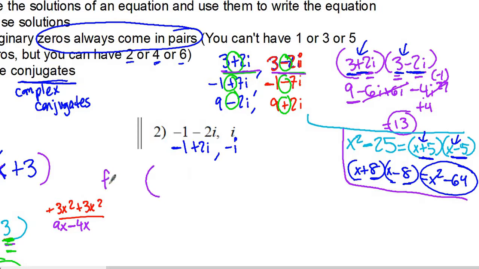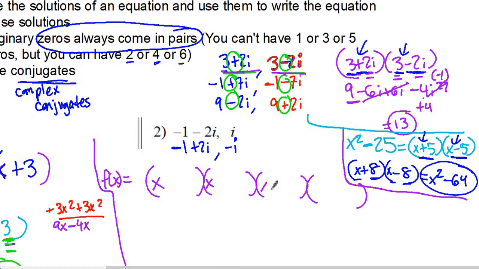Okay, so f of x is going to be equal to, divide that off for a sec, 4 things multiplied together right here. And it's going to be these 4 zeros. So in all cases, we're going to have an x right here. And remember that it's always x minus the zero, so let's start with this one, x minus i, because if you took i and plugged it in there, i minus i would be 0. Then we're going to have x minus that negative i, so that's the same as x plus i.